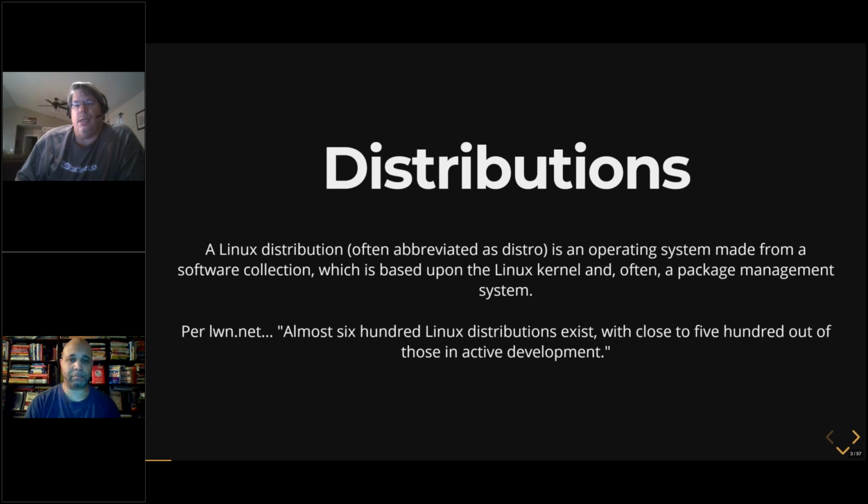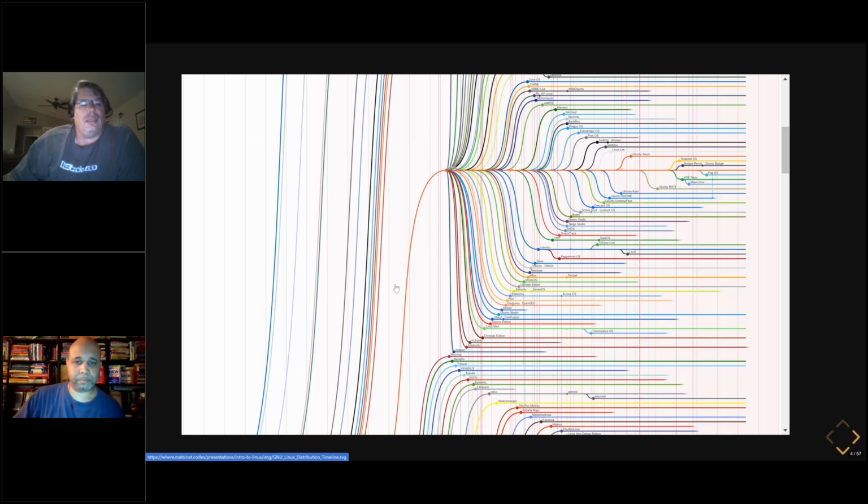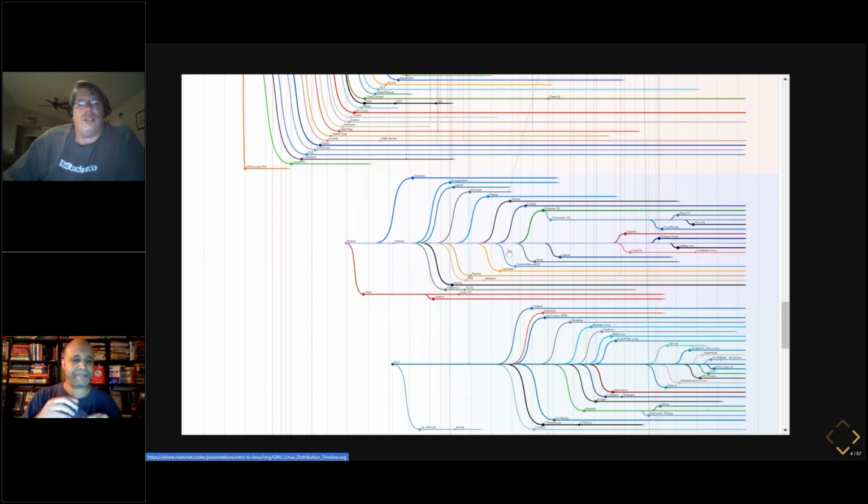Here is our Linux distribution chart as of 2019, I believe. Each one of these lines represents a Linux distribution, and as you can see, there's quite a few of them. A lot of them stem from Debian. My favorite is Ubuntu. Slackware has quite a few distributions in there. And this is Red Hat. I don't know why the logo's there, it's probably a copyright situation, but you can see they have quite a few. Then there's Arch, and all these little extrapolatory distributions down here. This bottom one that's kind of mild is Android.